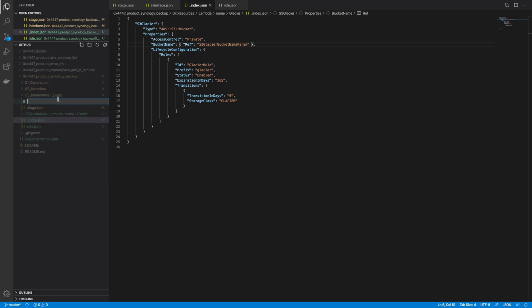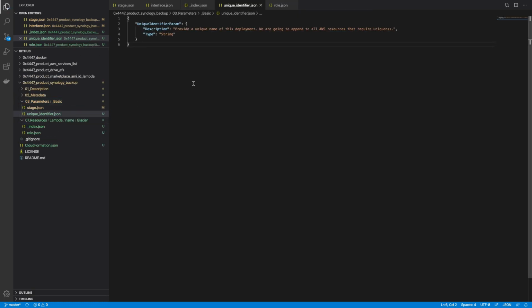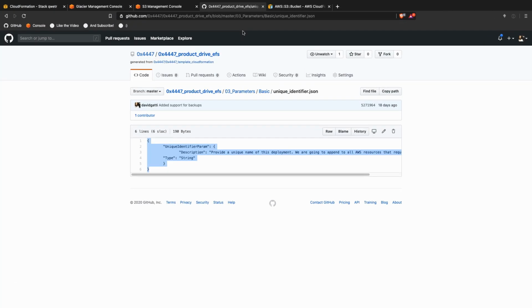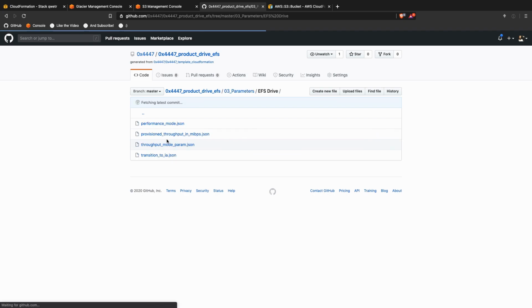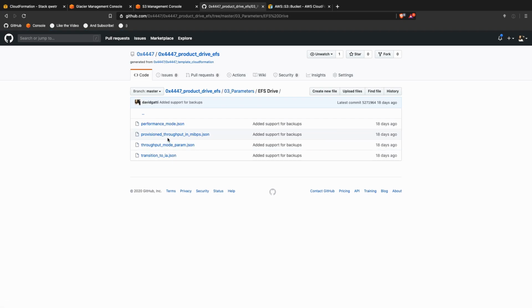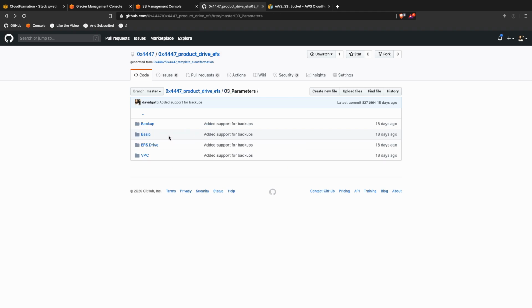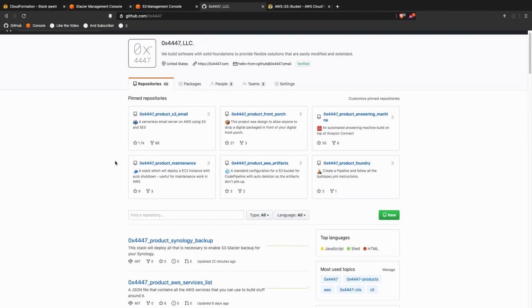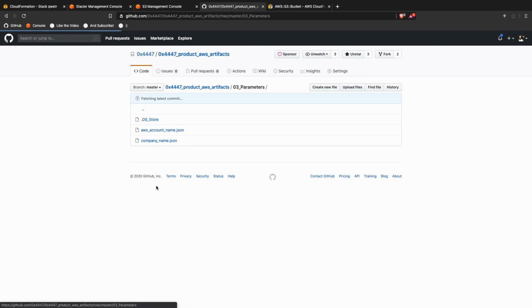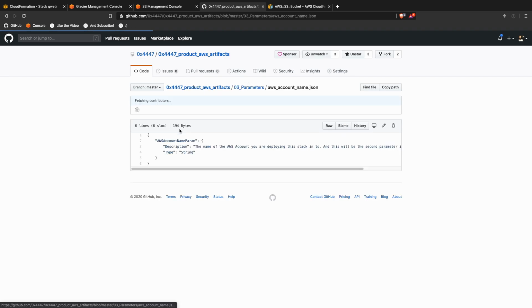Okay, new file, unique identifier JSON. We have that, and then we need to, for example, name it. I should ask for the account name. I think I asked this here. Parameters. Yes, that's what I'm asking here.